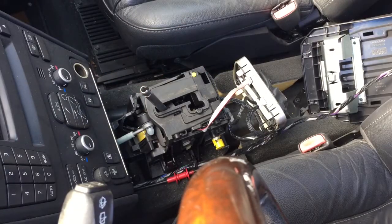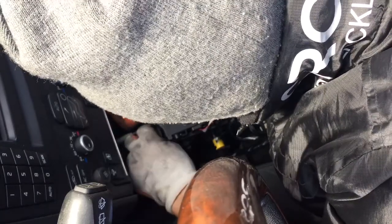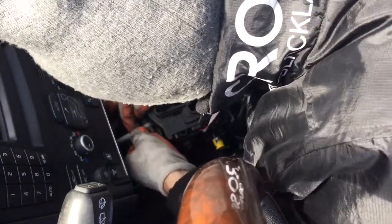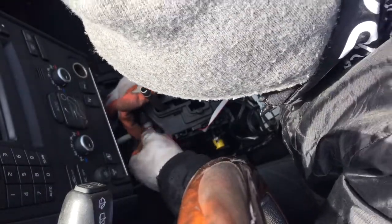Pin over here, the safety thing. I will do this one. Okay, let's try to put it in. We have to put in the safety thing because otherwise the cable can come out.